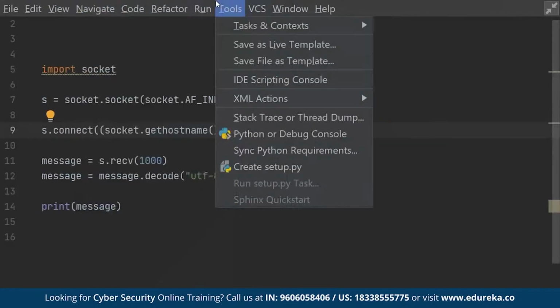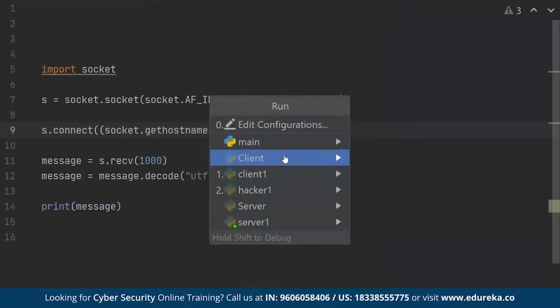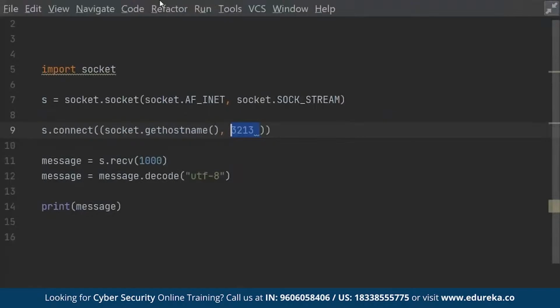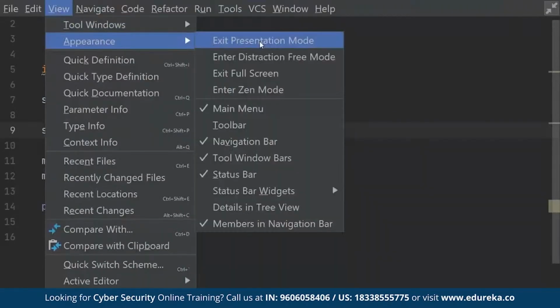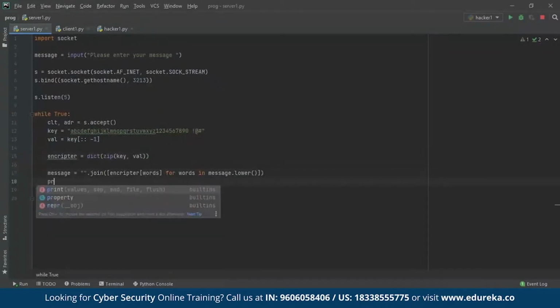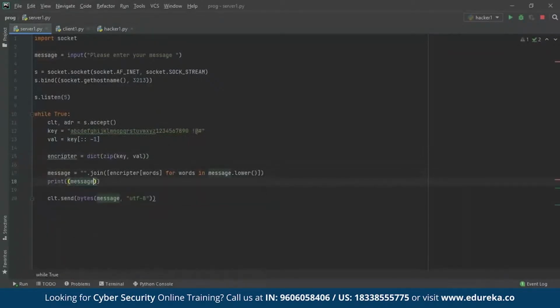Okay, so let's run our code here, and let's go for our hacker. Okay, so let me rerun this. Let's see where we are going wrong. Okay, let's see if our encrypted message is working fine over here. So let me just print my encrypted message. Fine.